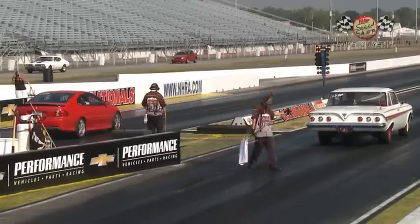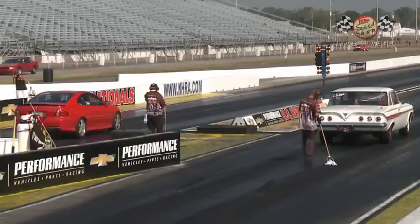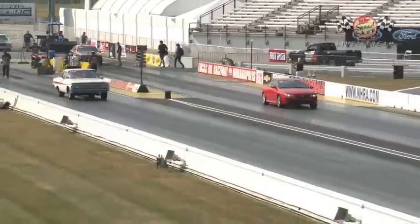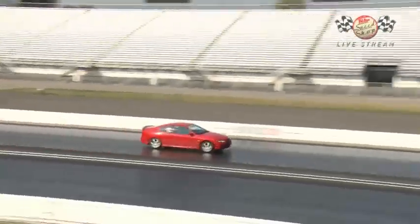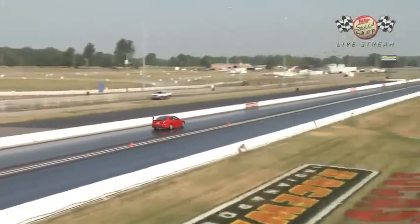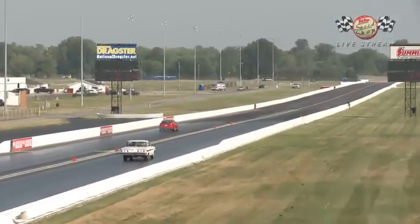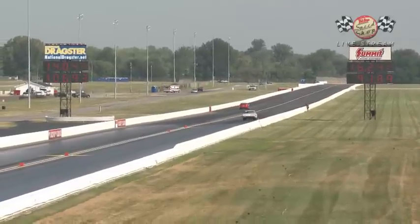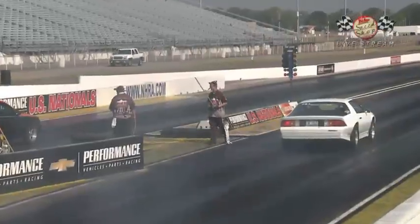Pontiac G8 going to line up against the 61 Chevy with a 4-speed in it. This guy bogged this car pretty hard on the summit side of the racetrack earlier. Going to modify that launch technique. Again, the starting line is just fighting so hard. I'm sure the guy came up with 200 RPM on his watch out, did the same thing. It just pulled the motor all the way down. Pontiac G8 gets to the finish line first, 14:04 at 106, as the classic Chevrolet goes a 16:24 at 91.